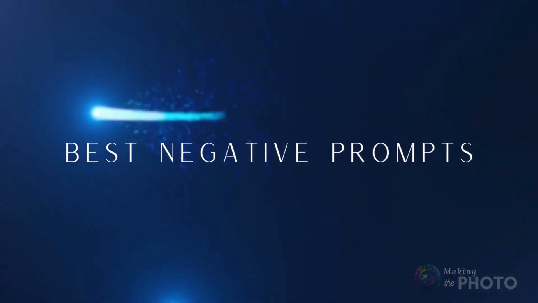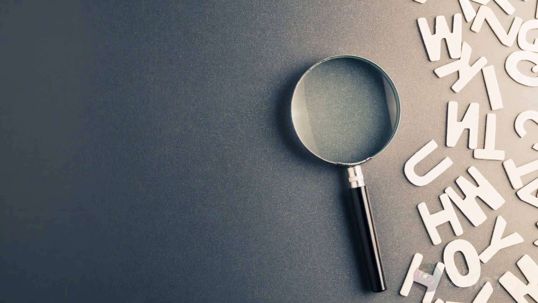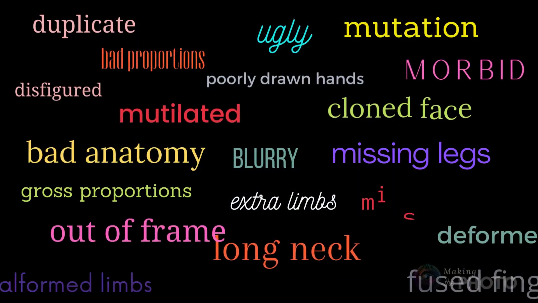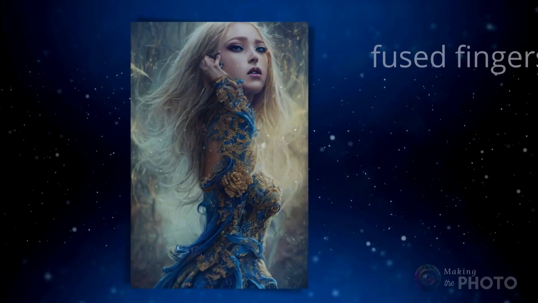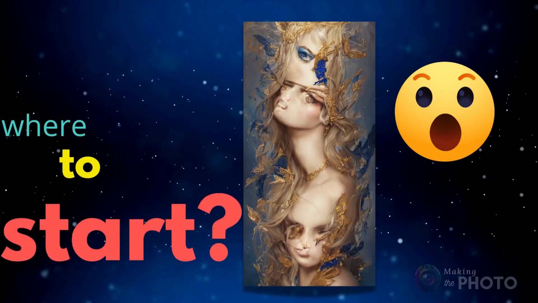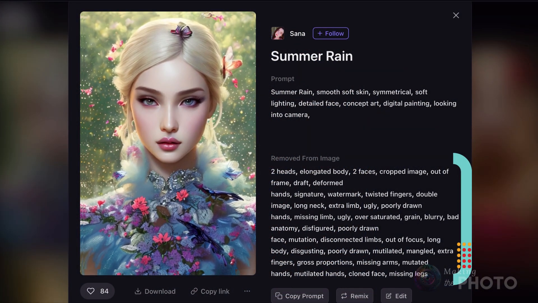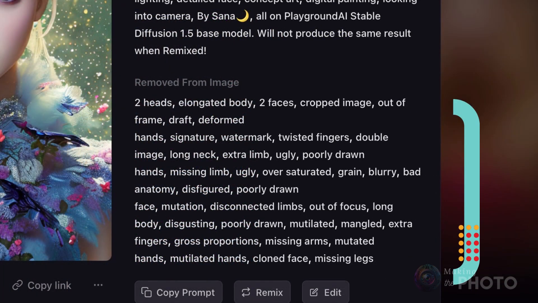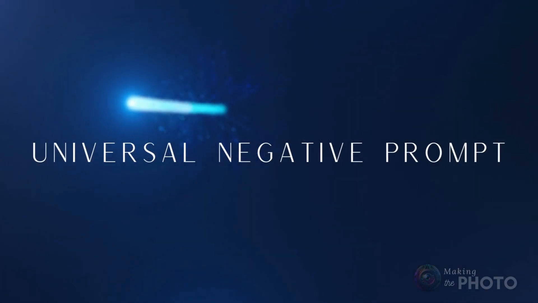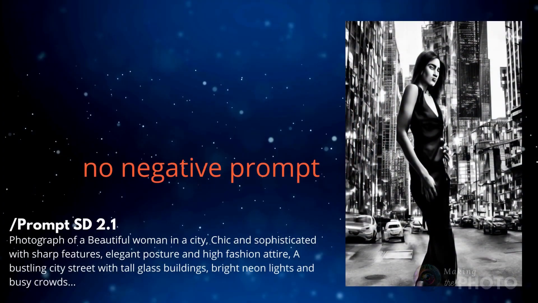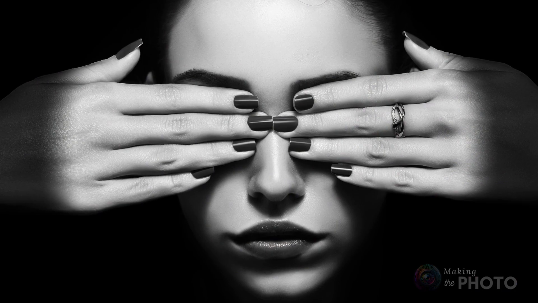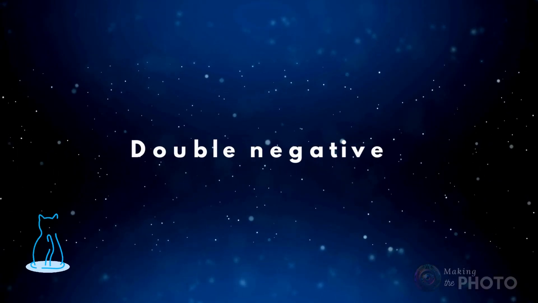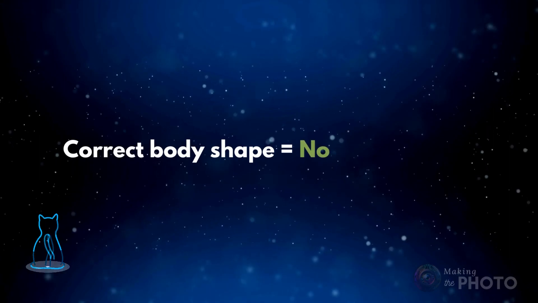Negative prompts affect your image — it's just a matter of finding the right ones. You can use anything you want as a negative prompt, but there are some common negative prompts used in Stable Diffusion. Popular negative prompts try to counteract known problems like face and hand distortions. There's not a universal negative prompt that should be added to all Stable Diffusion images. When writing negative prompts, remember you're listing things you don't want to see — sometimes you have to think in double negatives, because if you want a correct body shape, you don't want to see bad anatomy.